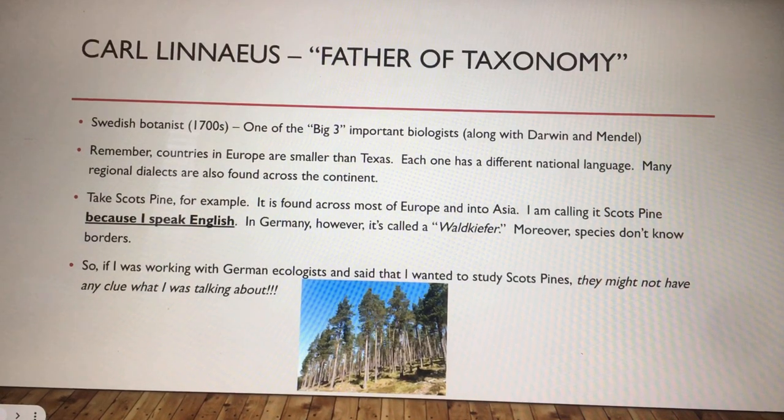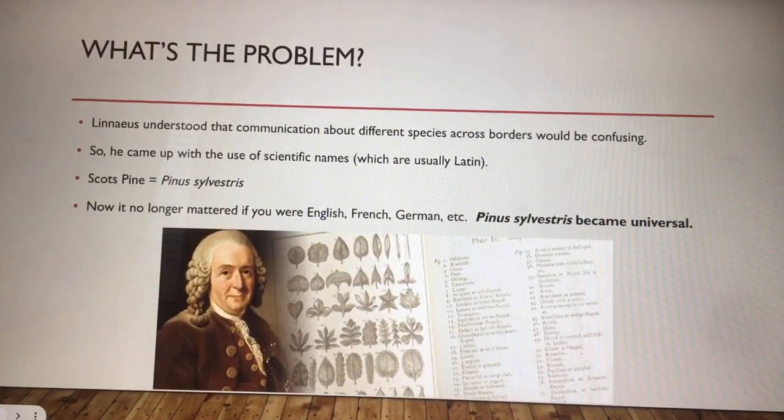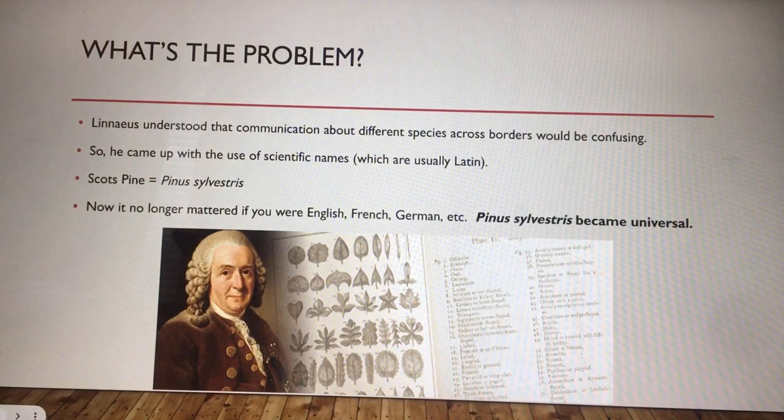So here we go. Let's move on, right? So you see the last two words there, Pinus sylvestris. That became the scientific word. Usually these words are in Latin, every once in a while in Greek, okay? But once again, this became universal. So it doesn't matter what your language is or your ethnicity and whatnot. Everyone has the same scientific name, so we can study something systematically and universally.